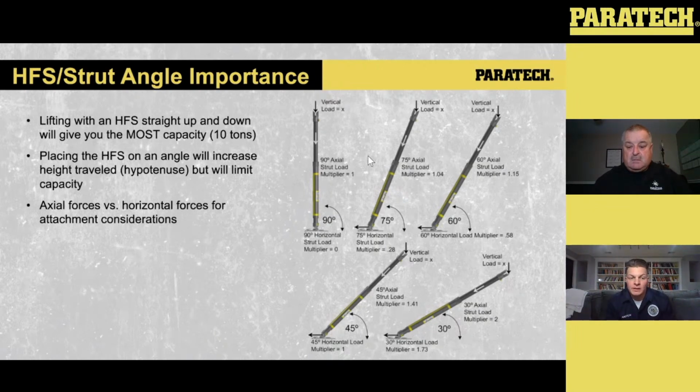With these HFSs in the lift, though, the one thing I will say is, again, the higher you take an object off the ground, the more unstable it gets. So you just want to lift enough to get that daylight of separation to make sure that you can pull out whether it's a person or an object that you need to pull out. And again, just to reemphasize, we're still capturing as we lift, right? So just be mindful of it and play around with it.